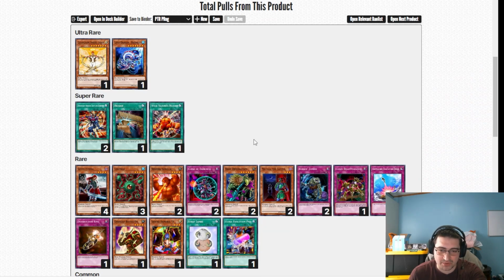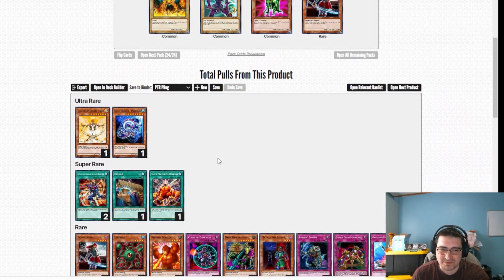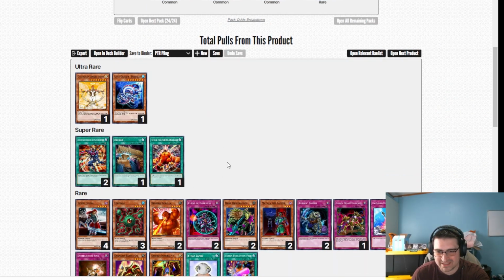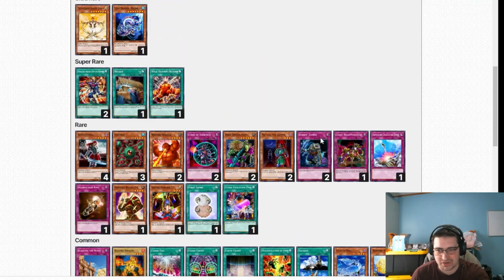I am going to use my 1 reroll ticket, and as quickly as they come for the year, it is gone. So hopefully box number 2 will be significantly better because this doesn't do well. I mean, you could have at least given me an extra Chaos Sorcerer or an extra Compulse, but no. We're going to have to redo this.